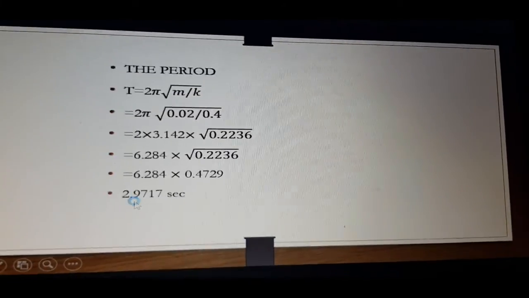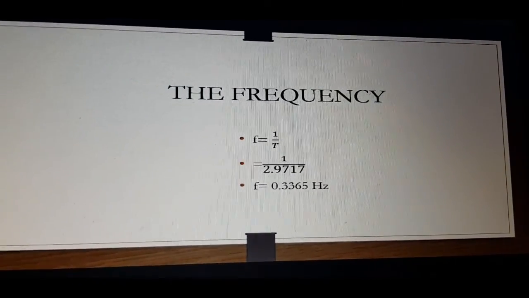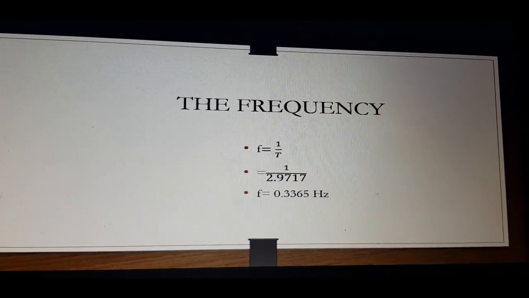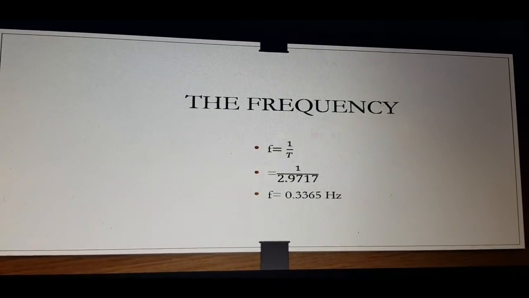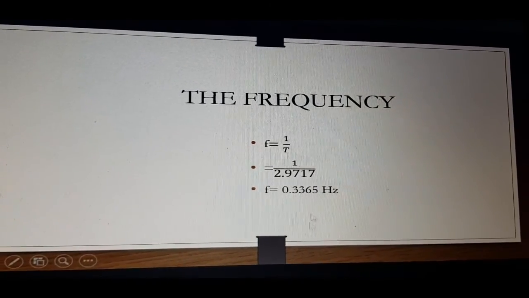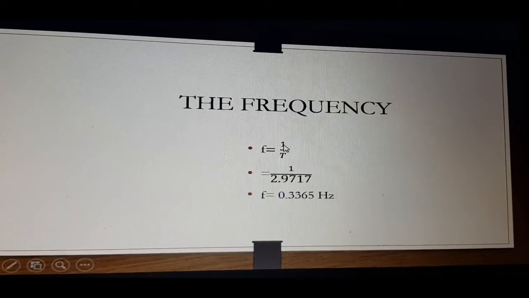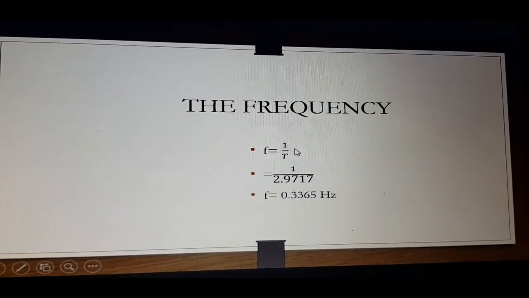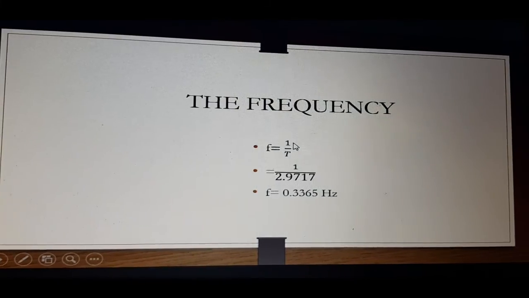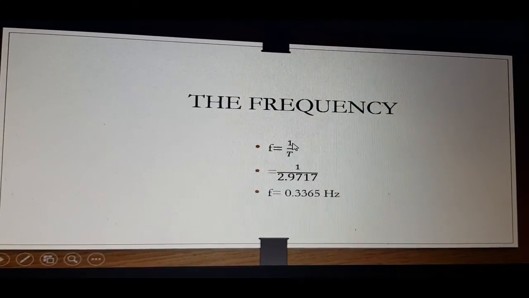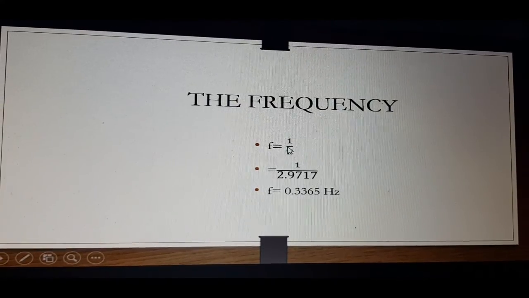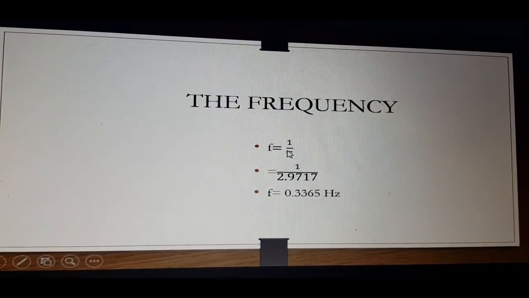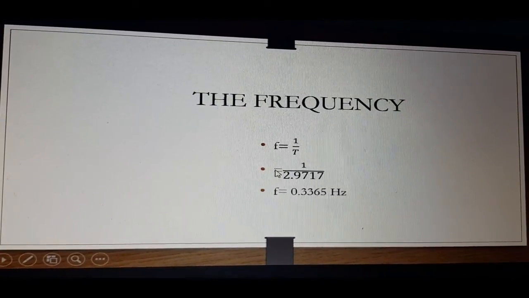This is it, class. Then frequency. If you remember, we said frequency is the total oscillation of a body covered in 1 second. Anywhere you see f is equal to 1 over T, T means period. Anywhere in physics you see it, it means period. So from the meaning, we said it's the total oscillation covered in 1 second. This is the time taken. This is our equal sign.